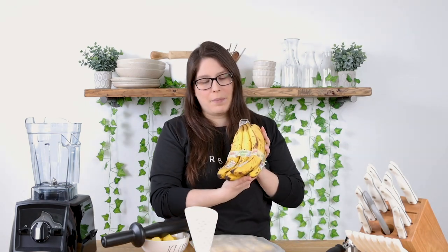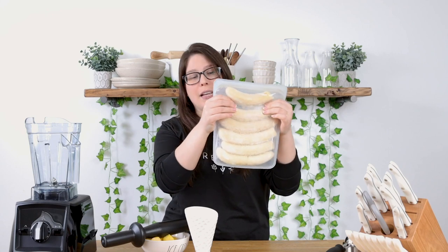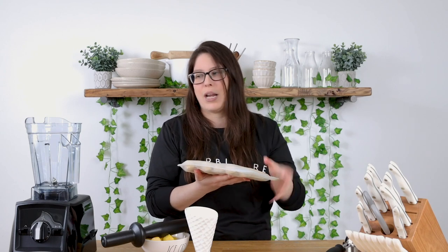For this recipe I like to use spotted bananas — these are actually reserved for baking — but once they're a little less spotted I like to put them into a stasher bag and freeze them. These are just frozen in this stasher bag. If you have a high-speed blender they'll work perfectly fine, but if you have a different blender you may need to break them up, or you can freeze them into little pieces on a parchment-lined sheet pan so they don't stick.